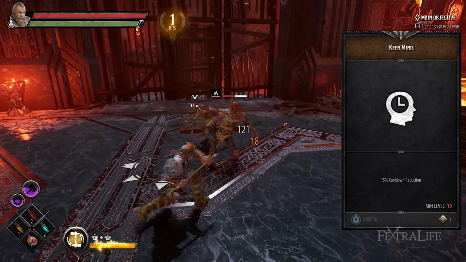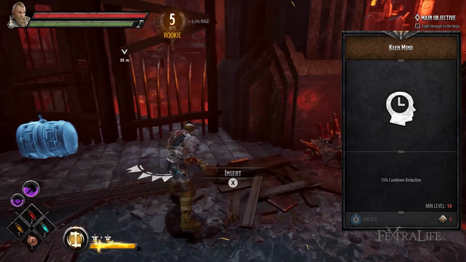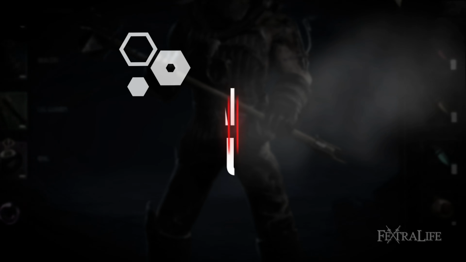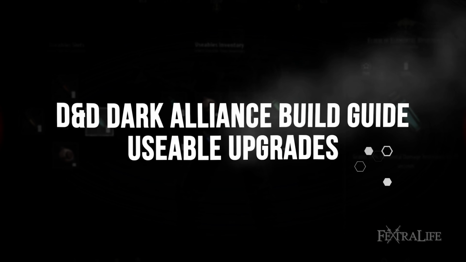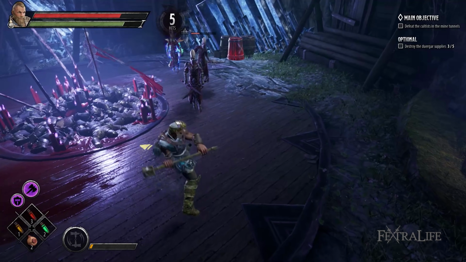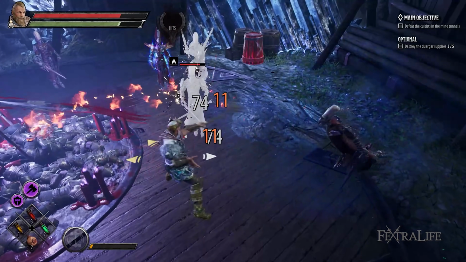Keen Mind notably reduces the cooldown of your abilities. Pack Rat, this feat increases your usables capacity by 1. In your runs, you can opt to equip up to a maximum of 4 usables that benefit Wulfgar's Barbarian Build. To enhance its effectiveness, you ought to purchase upgrades up to level 5 via the Merchant.